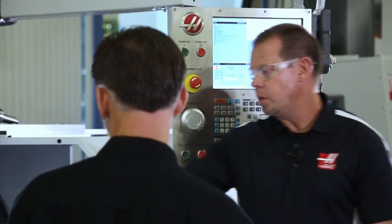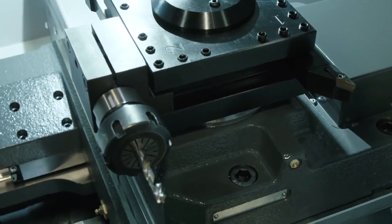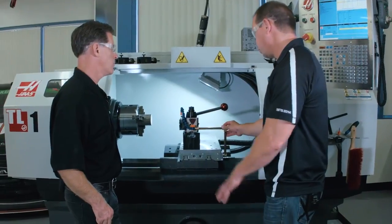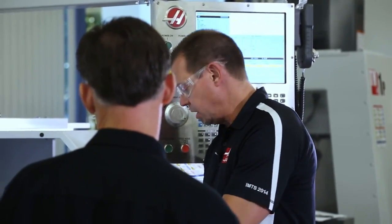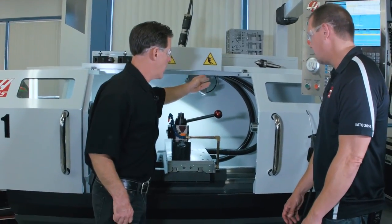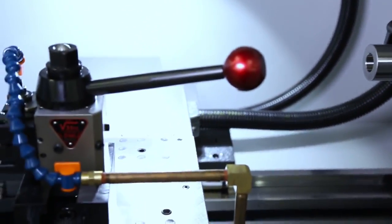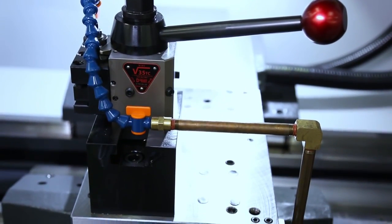It's a much better machine — a very significant upgrade. Even though this particular machine has the manual tool post, I can still get an automatic turret, right? Of course — the four-station tool changer is still available for shops doing production jobs. The other thing is coolant delivery. What I'm not seeing that I'm used to seeing on the old TLs is that hose draped in here. That was a major focus for us — we ran the coolant lines internally. They run right into the cross slide so they move with the tool, and the plumbing is all reconfigurable depending on how your tooling is set up.